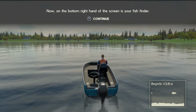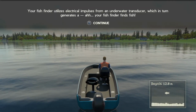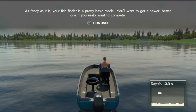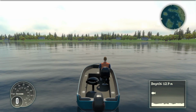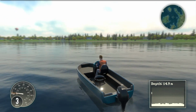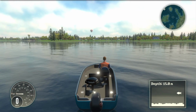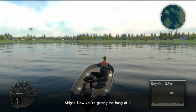Bottom right hand of the screen is your fish finder. Your fish finder utilizes electrical impulses from an underwater transducer, which in turn generates a... As fancy as it is, your fish finder is a pretty basic model. All right, now you're getting the hang of it.